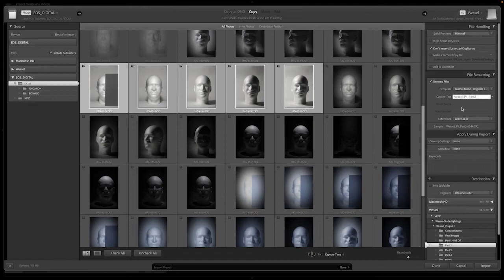Down here under keywords again, I'm going to just start typing my name. Look, that just popped up. I'll just hit the enter key, put a comma. P1 part.